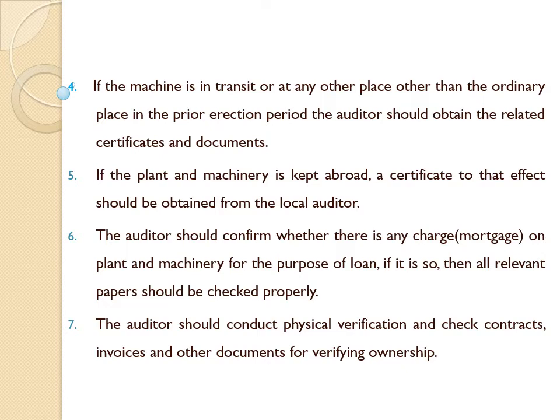The auditor should conduct physical verification and check contracts, invoices, and other documents for verifying ownership. In order to get an idea about the plant and machinery, there is a need to conduct physical verification by the auditor, and the auditor should also check contracts, invoices, and other relevant documents regarding plant and machinery.